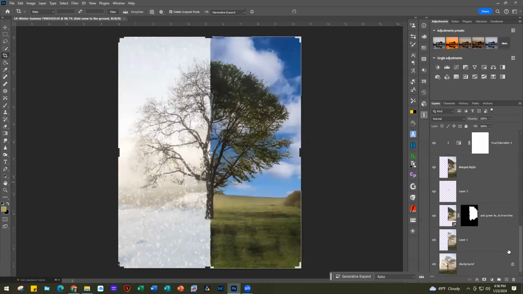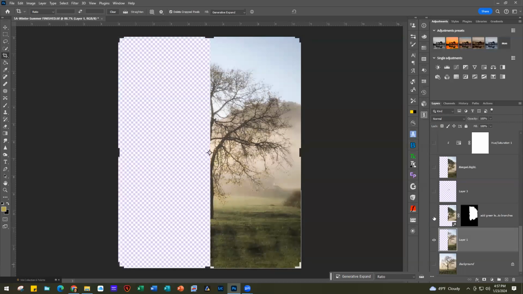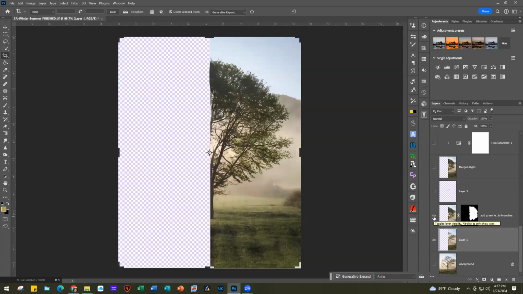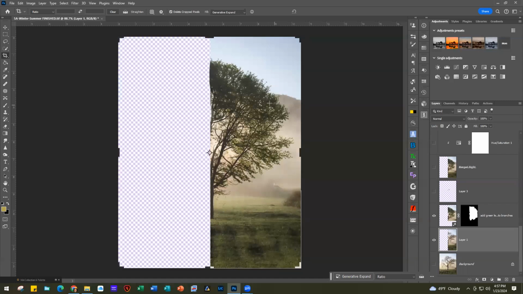So with this one, my original photo was this, which was on a foggy morning. And I just made a selection of half of it and then duplicated it. So I have the right-hand layer and then I have the left-hand layer separate. Actually, I did generative AI to add some leaves to the tree. So even though it changed the shape a little, I thought it would work for this project.